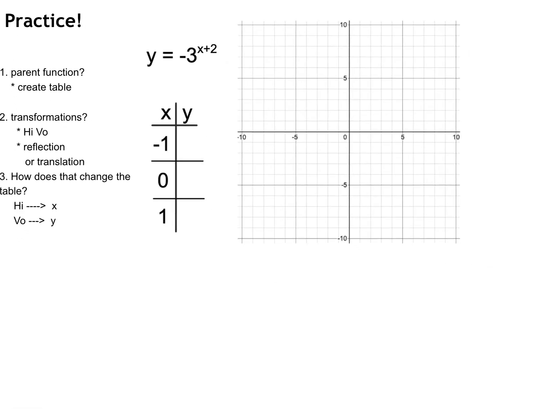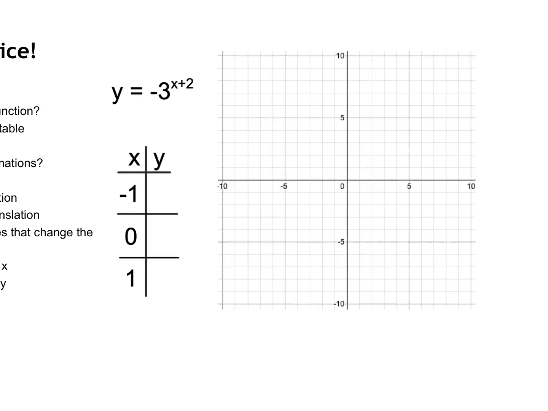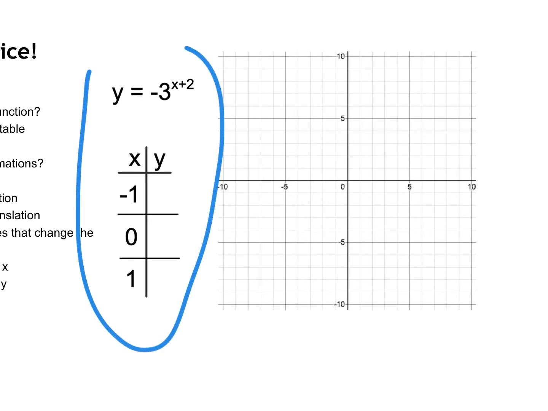Here's the typical graph, but we've done so many of these that I feel like you could do this in your sleep, but I could be wrong. So instead of actually graphing it, let's just do the chart. If you can do the chart right, then you got this. I'll pause for a second while you try to figure out what goes here and here and here. Don't forget that negative in the front, and you put it on last. The negative goes on last.